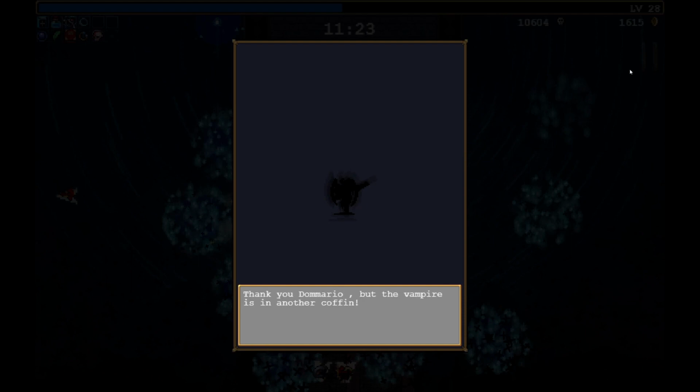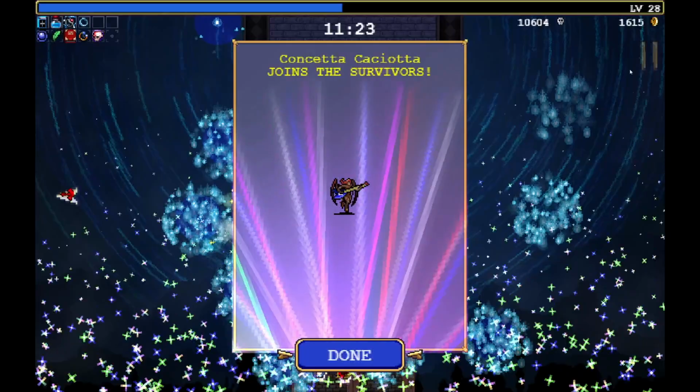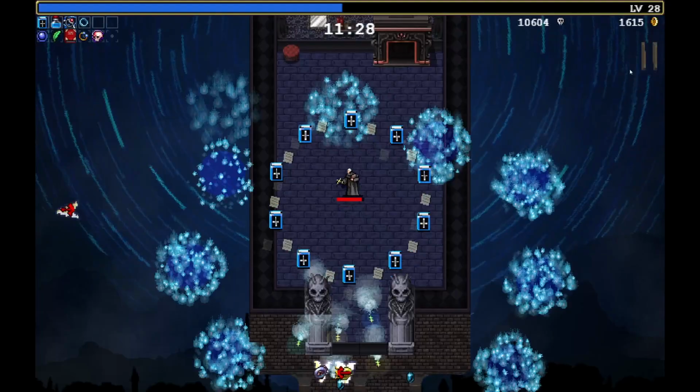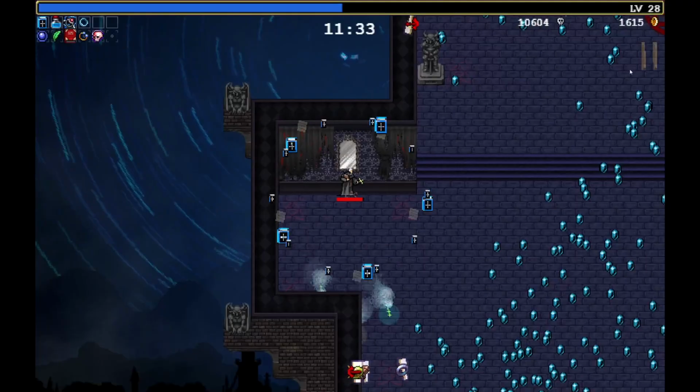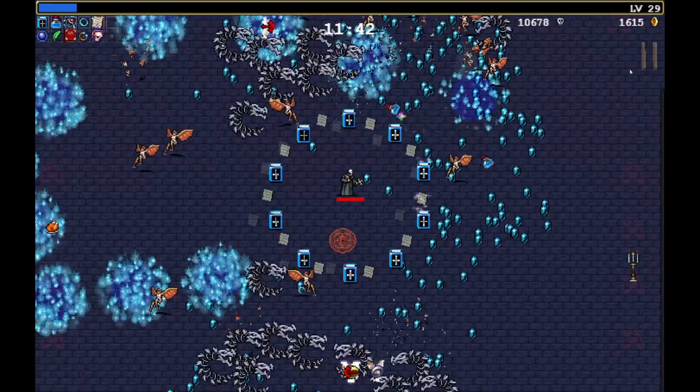Imagine that, the vampire's in another coffin. Does he have a guitar? She? It? I wonder if I could just hide here until the end of the level. There's our Song of Mana. There's the bat we want to kill.